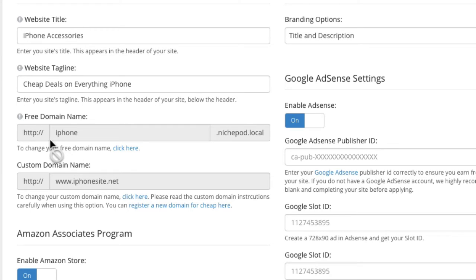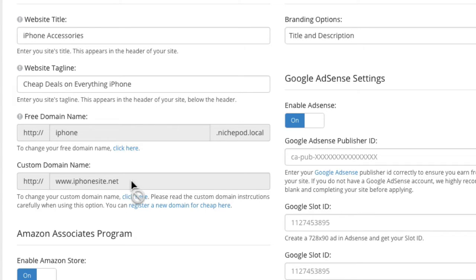It only does not happen if you're not using a custom domain and you just want to change your free domain. That we do not redirect. But when you add your new domain, automatically we redirect. So if you type in this URL in your browser, you'll automatically be taken to your custom domain.